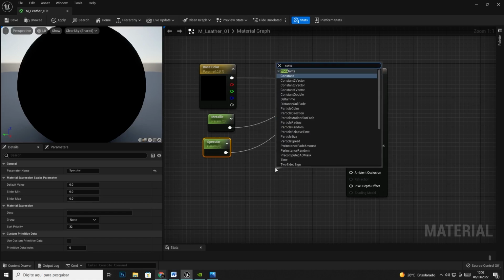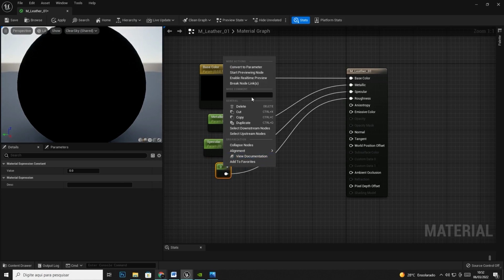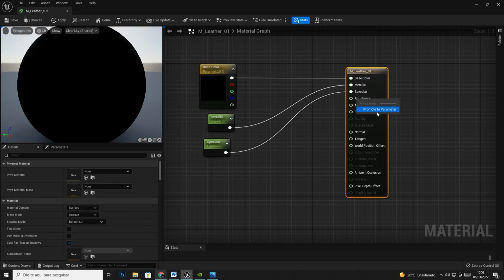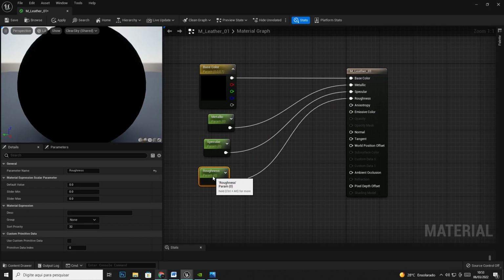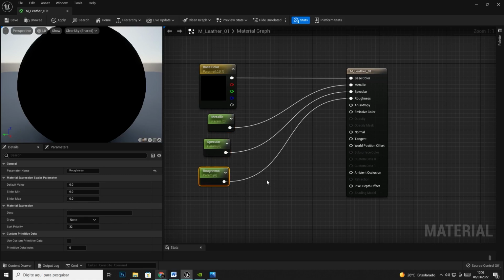Okay, it already comes with the name and as a parameter. Let's do the old way. Constant, we used to do like this. After you create a constant, right button, convert to parameter, and then you type the name. Okay, that's the way that we used to do when we created the constant and we wanted to convert to parameter. Remember? So it's faster, right button, promote to parameter, and that's it. Okay, so we already have these things here.